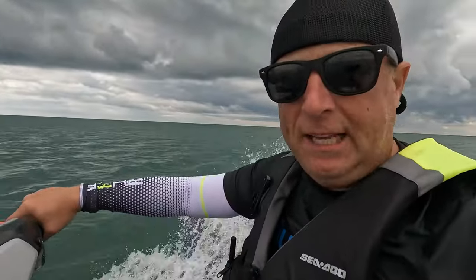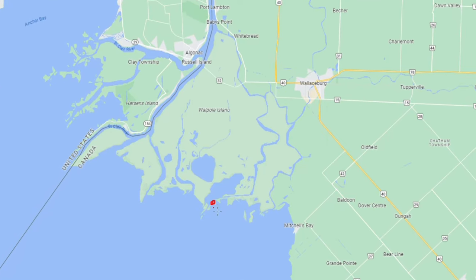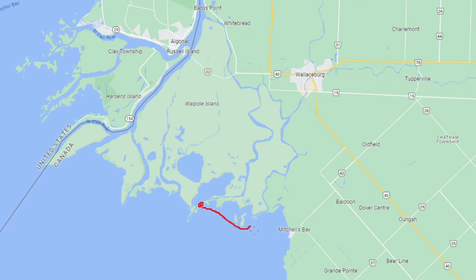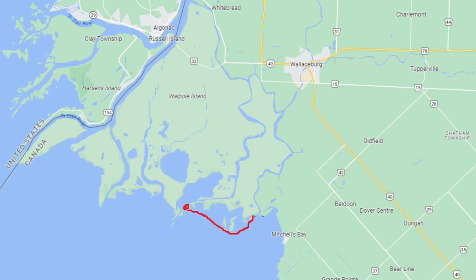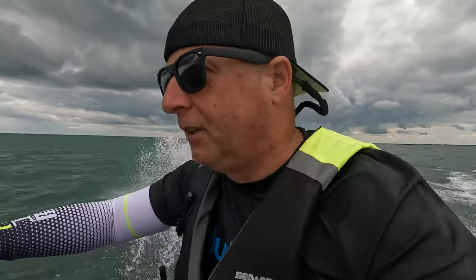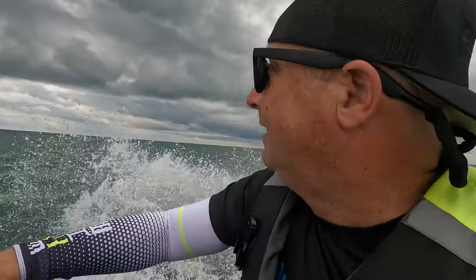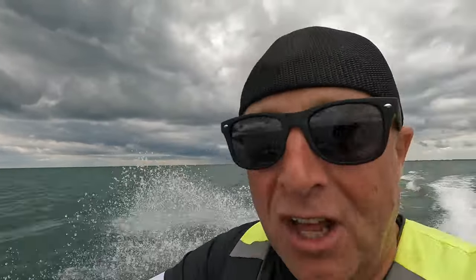Welcome to the club - I'm in the 'I've lost a drone' club! We're on Lake St. Clair, just had a little stop for five minutes, and we're going to make our way around all these little shallow areas into an entranceway around the east end, and hopefully it'll bring us up to Wallaceburg. The water is very shallow so I've got to be careful. It's also choppy because the wind is really strong. At the same time a waterspout forms - it's all happening.